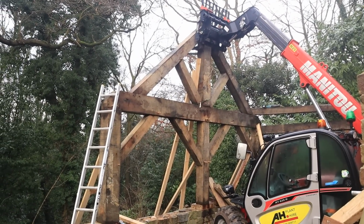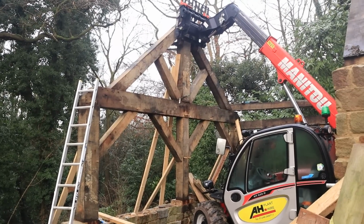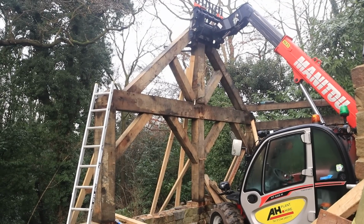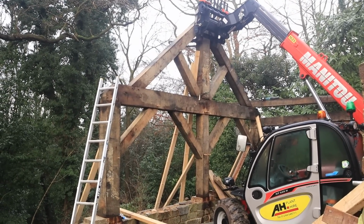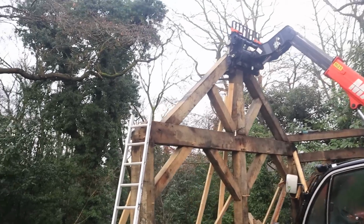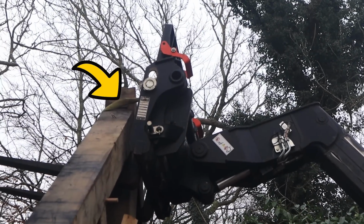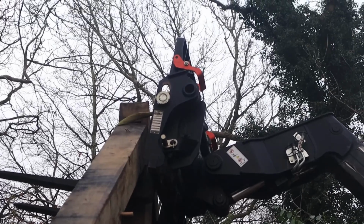Okay, so I didn't film all of this, but I basically got it in. And on the last bit of footage I said, oh, it's sitting up a bit on the right. Okay, that's fine. It's still doing that a tiny bit. But the worst bit was, whenever I retracted the telehandler arm, I realised that it wasn't sitting up on its own. It was falling back towards me. I then realised why that was. It's of course because I've attached a bloody arm with a ratchet strap, so it was the strap pulling it. So actually when it's loose, it does sit nice and flush on this, which is good.